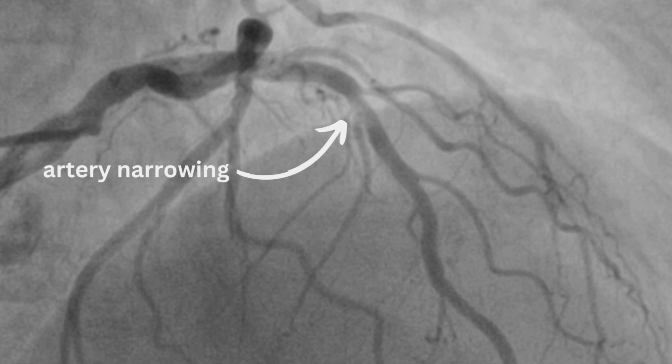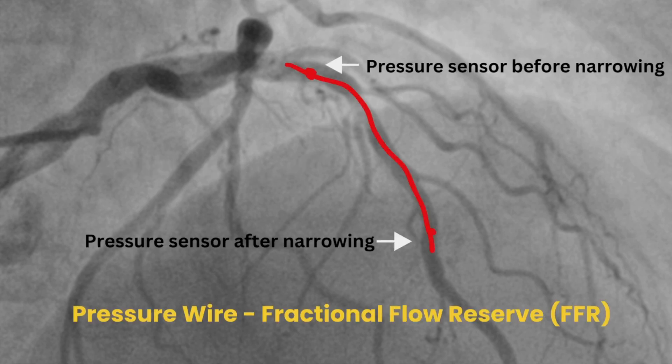In areas where the blockage is moderate — and by moderate we talk about 50% up to 65% or 70% — there is an extra tool we can use if there's any doubt on the angiogram whether it is a severe blockage or not. We can perform a test called a pressure wire. The wire goes through the artery and all the way down, and it measures the pressure before an area of blockage and then compares it to the pressure after the blockage. If there's no blockage causing any impairment of flow, then there won't be any pressure drop. However, when that blockage becomes more significant and there's a pressure drop, that gives us an indication that the artery is causing an impairment of blood flow, and that often warrants treatment with, for example, a stent.